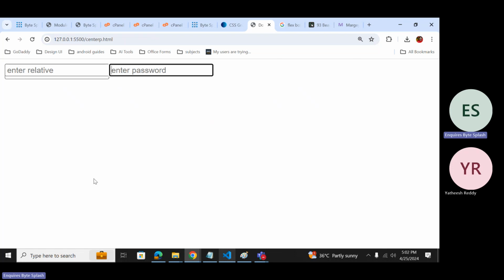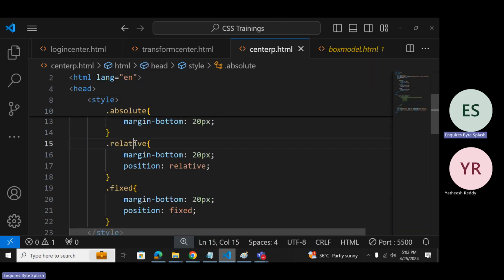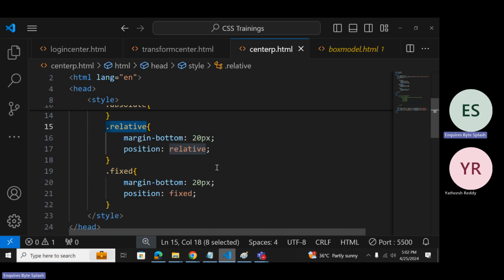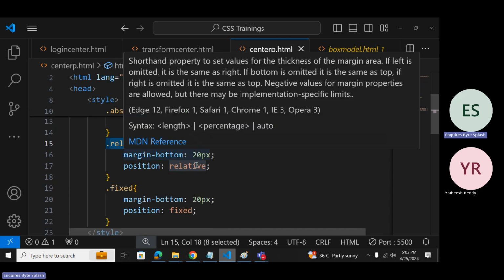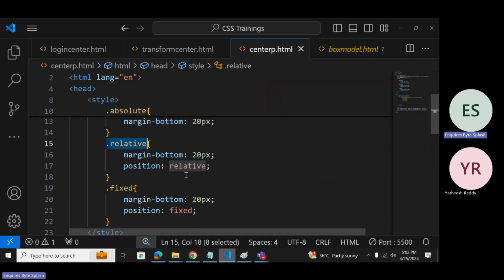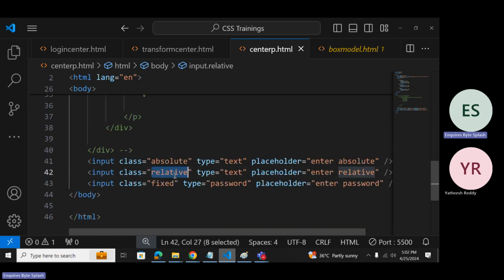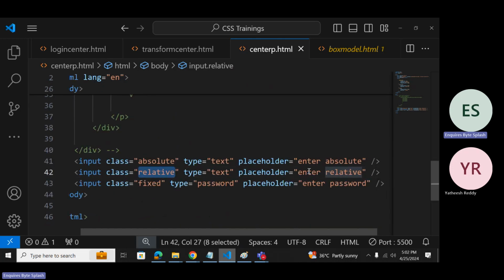This is nothing but a window, right? It always takes from top, left and bottom. From top, left and bottom only, it will follow the window. If it is relative, then it will follow the previous and next element reference. So now let's see. If it is relative and margin bottom 20, what is relative here? Here the second element is relative. So if I take margin bottom 20 or margin top 20, it will take the previous element reference. Since it does not have any previous element because this is absolute, it will take the default from top.